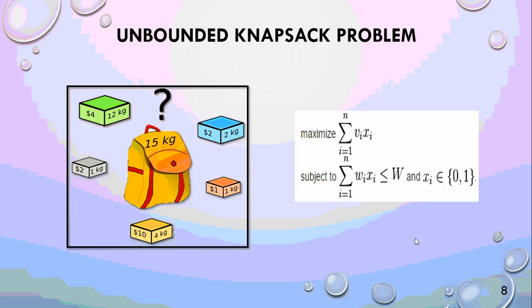So in this example that we can see, we have the green block which is 12 kgs, but the value is only $4, whereas we have the yellow block which has a value of $10 and weighs only 4 kgs. So we definitely want to add that to the bag, and obviously we can't add the 12 kg block now. The other three blocks are just 1 and 2 kgs each, so we can add those. By this we have maximum value which is $15, and the weight is just 8 kgs.